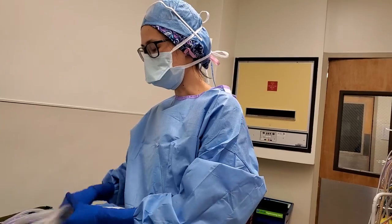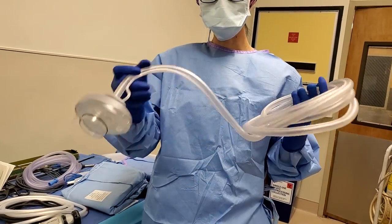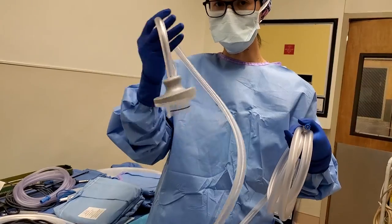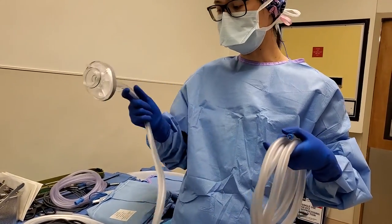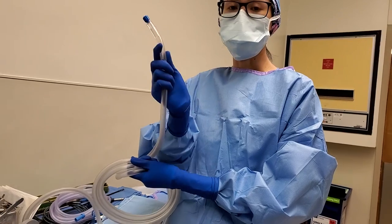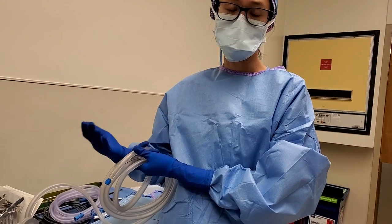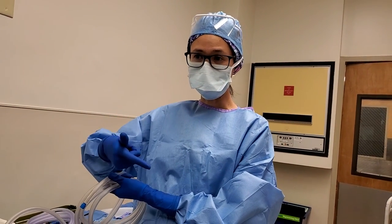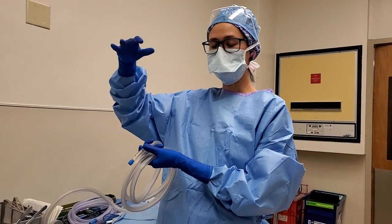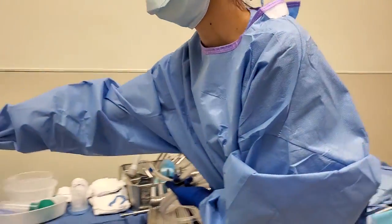The most important thing is your insufflation tubing. This is what it looks like — this end goes to your circulator and this hooks up to the tower. They hook this in and it's going to hang. This is where all the air comes in to insufflate the abdomen so that it lifts up. Why do you need to expand the belly? Because we need to see in there. If it's flat and you put the trocars in, there's not enough space. So we use insufflation tubing to blow up the belly and give us more space to look at and to work on.